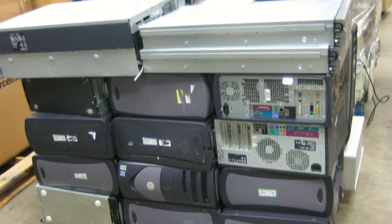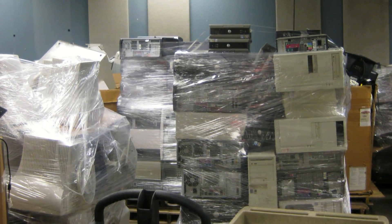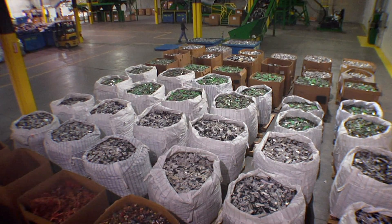Creative will come and pick up our items once a month and they take those items back to their Atlanta warehouse. Then they sort through the items and ship them to Tampa, Florida, where they process them — they crush them, separate the plastics, the glass, and all the various electronics and metals. Then they resell them, and that's how they support their unit.